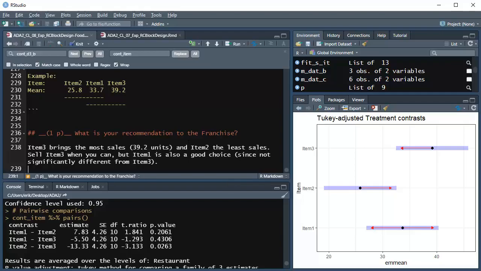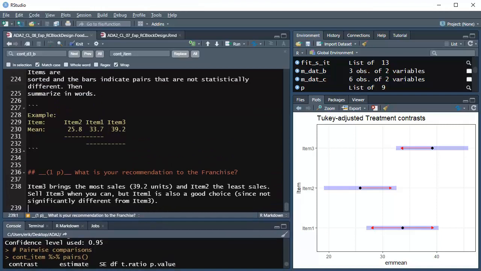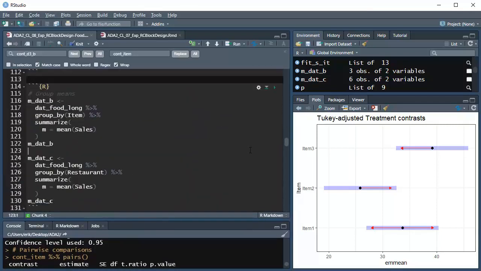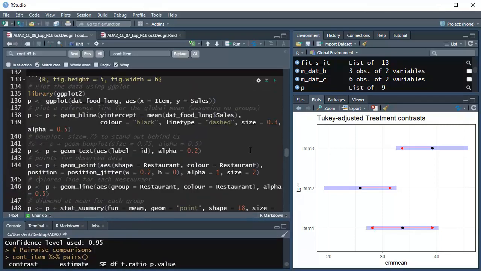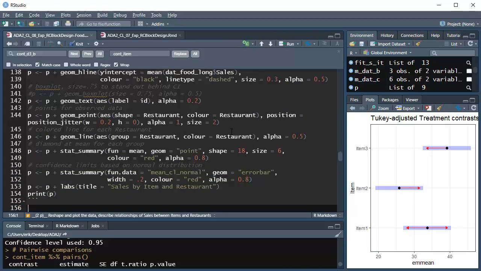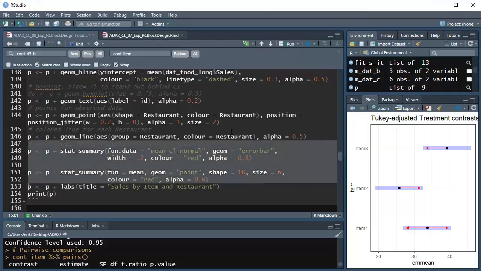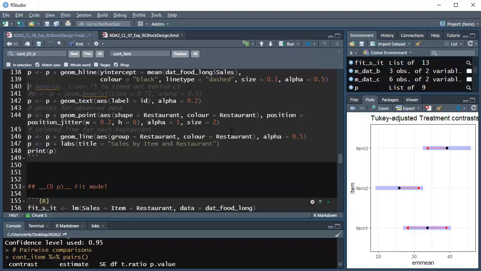So if I go back over here, I'm just going to monkey with the plots for a minute to make some improvements. So find the plot code. So I'm going to put the summary, so we've got the diamonds and the confidence limits. In fact, I want to put the confidence limits first so that the diamond is printed on top of the confidence limits. Let's put those early on.